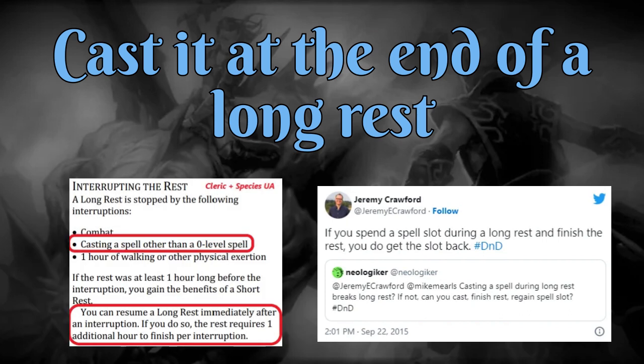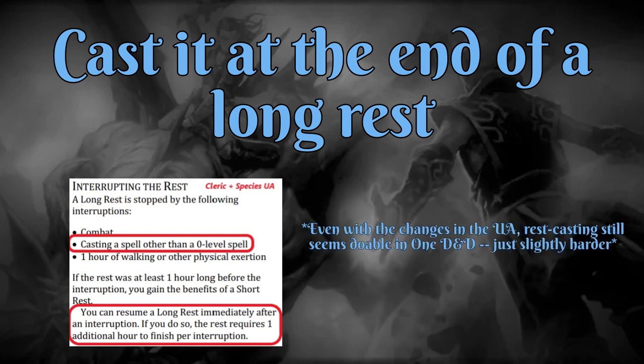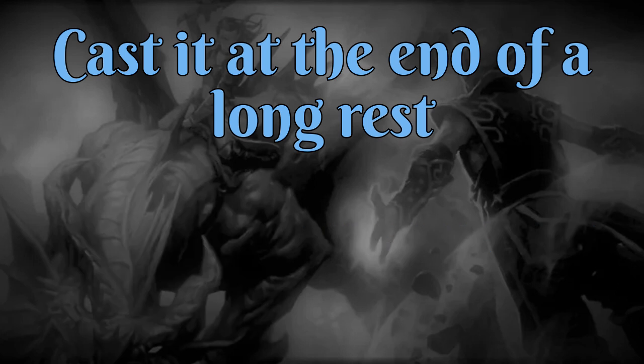The 1 D&D playtest materials for clerics and species indicates a rule change that causes casting a non-cantrip spell to interrupt a long rest. In other words, apparently the game's designers and some DMs find the tactic cheesy or unsatisfying, so double check how your DM plans to rule things. Even if this trick is allowed at your table, you'll still need to have a first level spell slot available at the end of your adventuring day to pull it off, which is usually pretty easy to do as you start getting more spell slots.